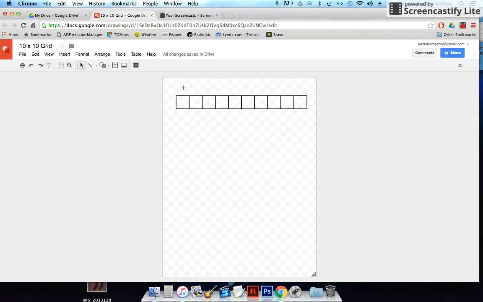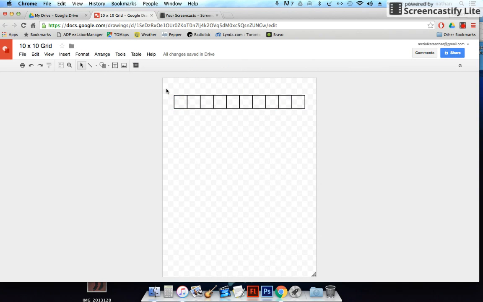So this is looking pretty good. I'm going to select all of it, but it's a little bit off center, and that really bothers me. So I'm going to move all of my squares over until I get that red line. Where is that red line? This red line lets me know that my shape is centered. So now it's centered, and all is right in the universe.